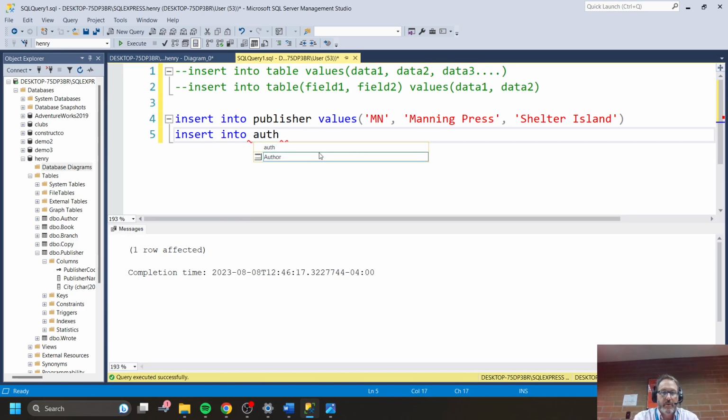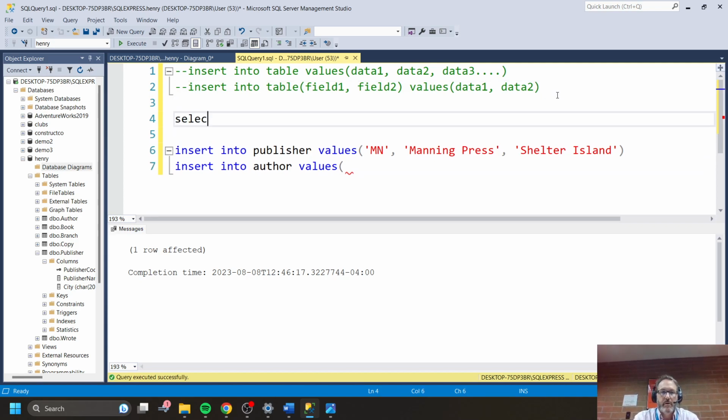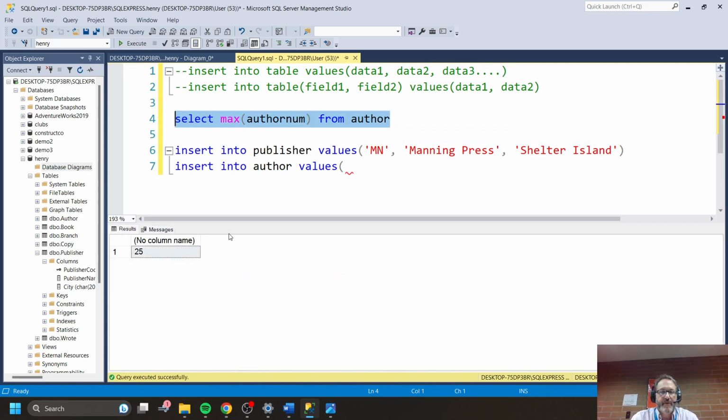Insert into author values. And again, you need a primary key. I don't know what the biggest number is. Let's find out. I'm going to use max to get the biggest number for my author number. It's 25, so my next number is going to be 26.